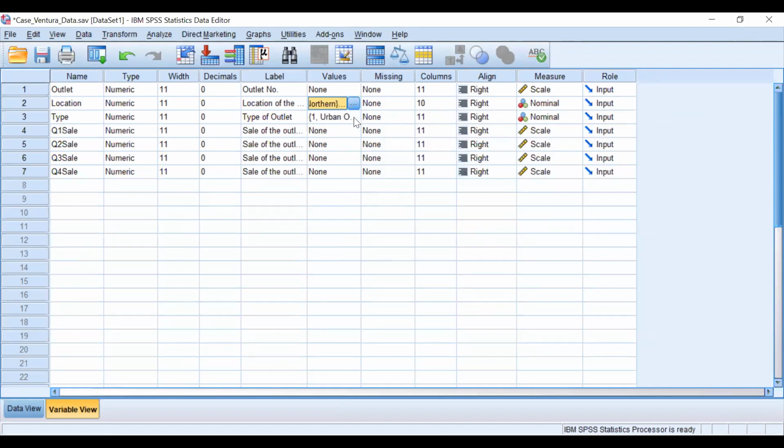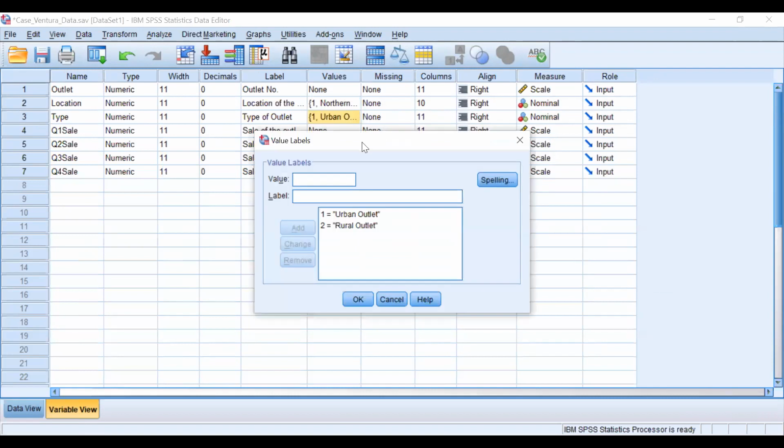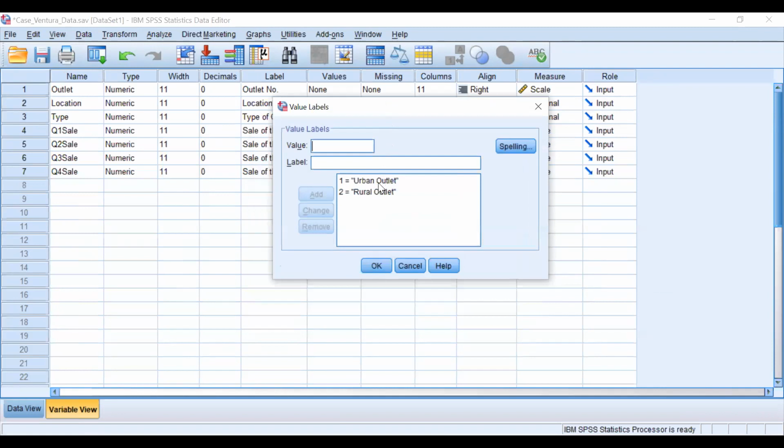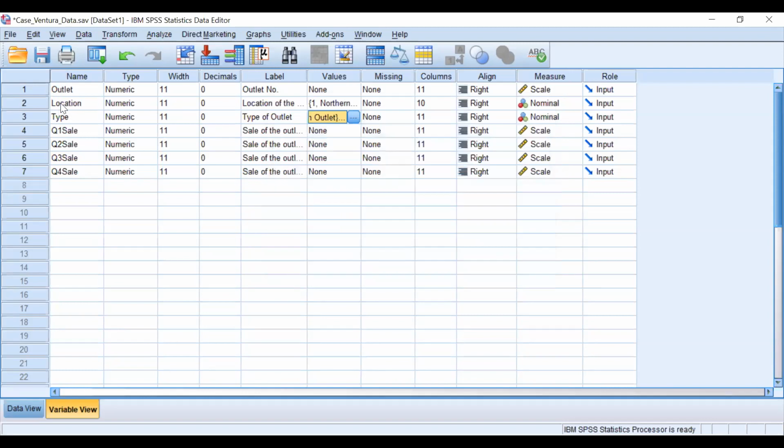The second is whether those sales representatives cater to the urban area or the rural area. So one code is used to denote urban outlets and two for the rural outlets. As you observe, for the location and type, we have used categorization. There are 4 categories for the location and 2 categories for the type. So the data type is nominal in nature, a nominal measurement.